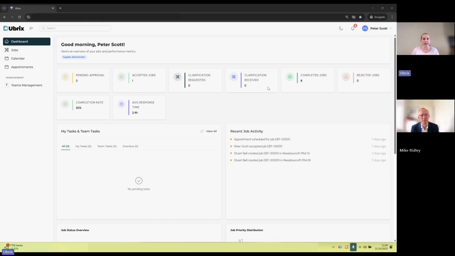So what you're looking at here is the admin dashboard for the contractor. What we mean by that is the person in the contractor's office who receives the jobs in from you, whether that be a snag or a defect, it doesn't matter. They're all received in the same place. And that admin contractor will then delegate those out to their contracting team.